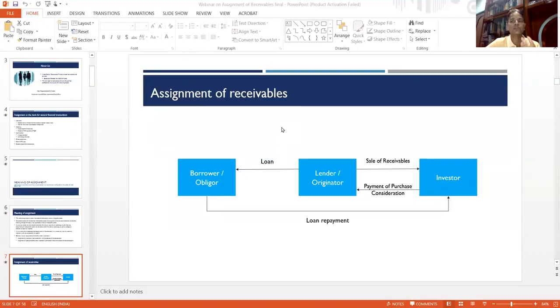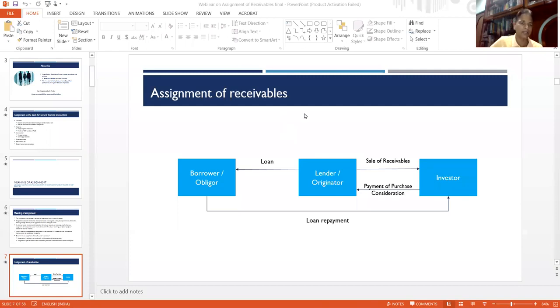The borrower has committed to pay me a certain amount of money over a period of time. It may be one payment. It may be a series of payments. So it might be one single cash flow, or a series of cash flows. What I'm therefore transferring is the cash flows arising from the loan contract. I'm not transferring the loan contract itself.